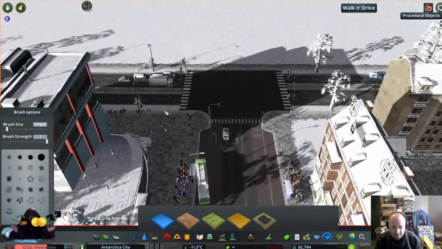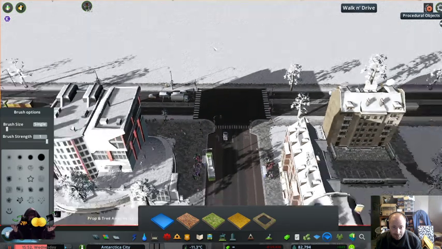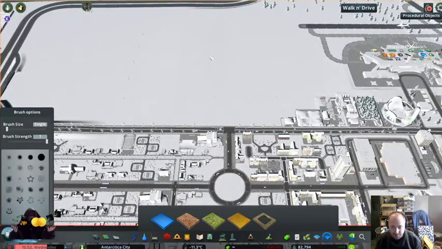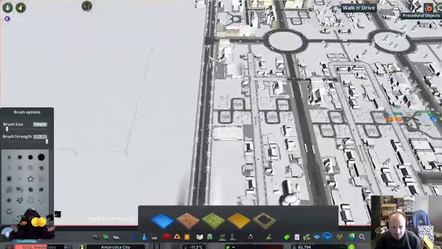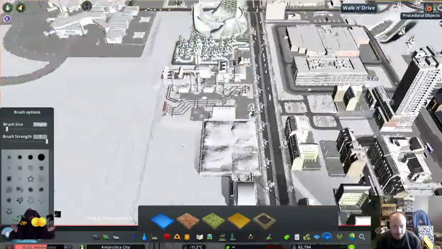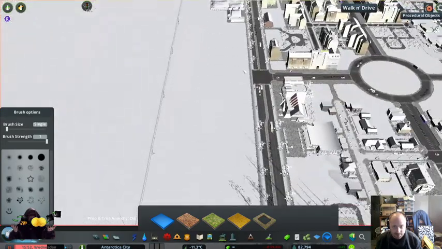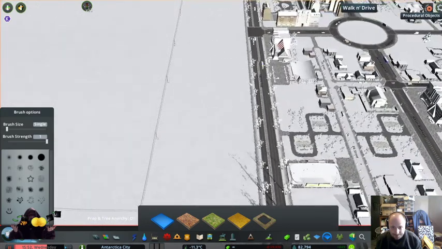That needs to remain as a bus lane. Okay, so that's... Ooh. Probably not the best spot to actually build that. Probably actually want to bring it further back. So one there and another connection straight up there. If I was to do a connection, it would be a one way.